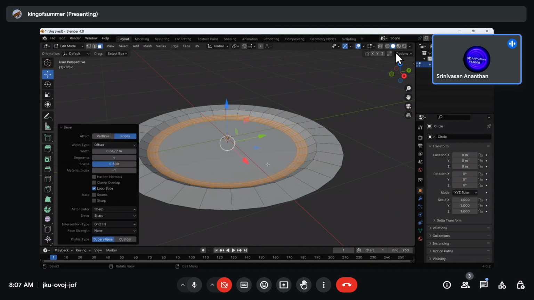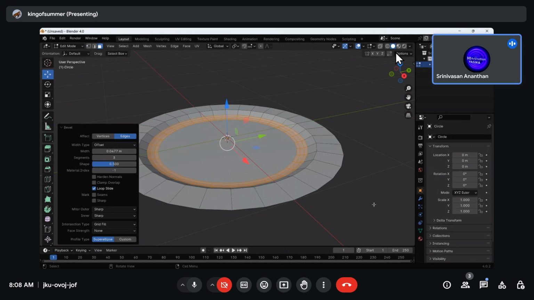Now you can decrease the segments here, on the left side, to 3. Right. So now we have to do the beveling for the other edge. Just come out of the settings.